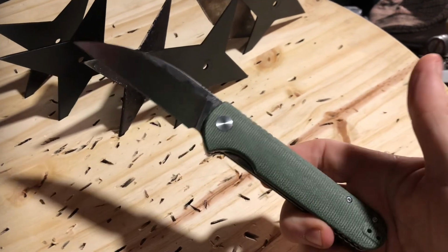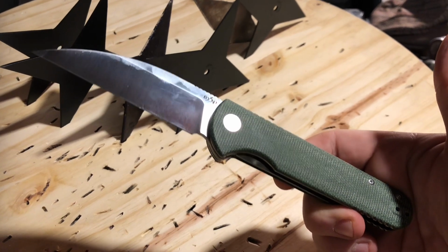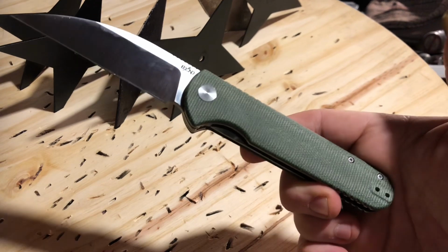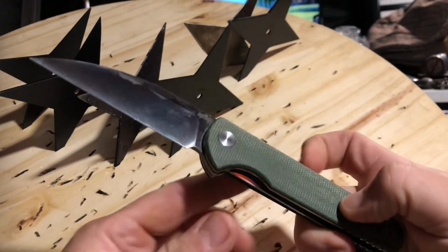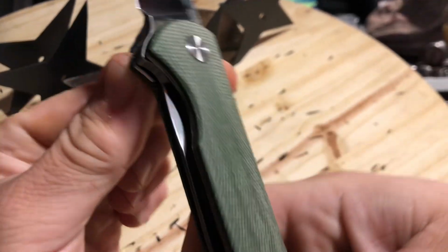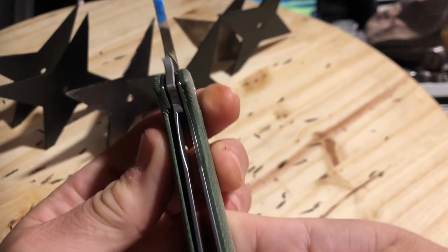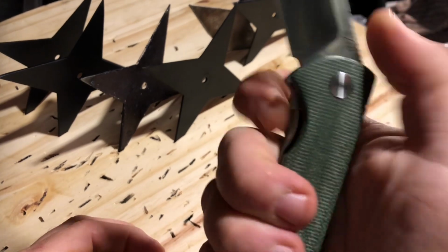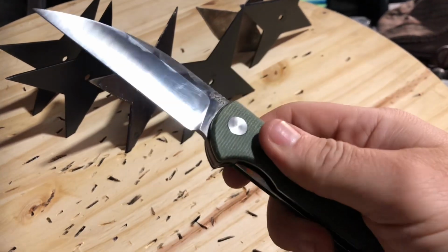So yeah, overall we're looking at 8.66 inches. Blade is 3.78. So man, that's quite a considerable sized knife right here. The handle is 4.88, and it's only 4.5 ounces. And for an ambidextrous flipper like this with a really nice liner, as you can see right there, you've got the nice path, and it's got the nice little indentation for even coming around this side. It's very comfortable. It's a keeper. I am truly digging it.